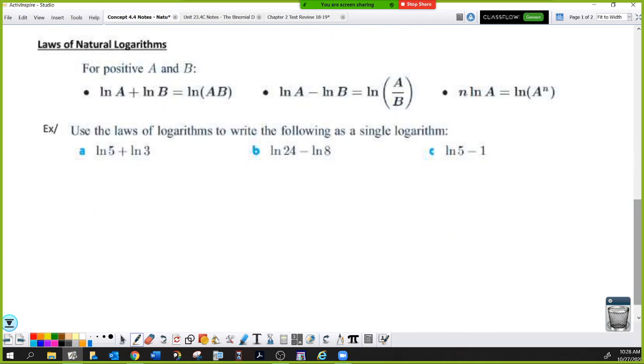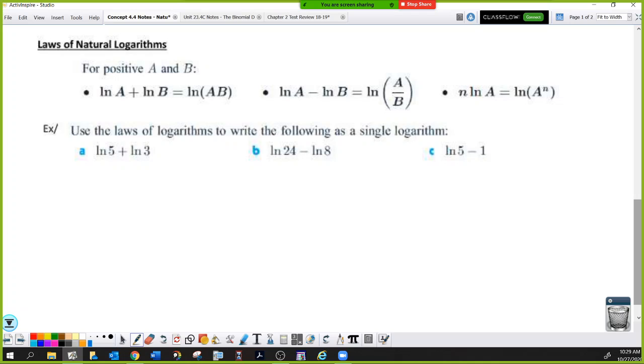So you remember those log rules that we talked about the other day? The laws of logarithms? If you have a product inside the argument of a log, that's the addition of 2 logs. If you have a quotient inside the argument of a log, that's the difference of 2 logs. And if you have an exponent in the argument, you can just move that to the front. Those rules are exactly the same thing for ln's. Why? Because ln is log base e. It's not special in any way other than its symbol. It has to follow all exactly the same rules. So there's the exact same 3 rules, just written with ln instead of log.